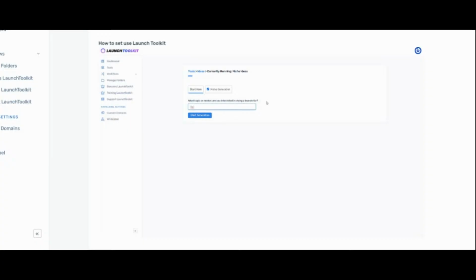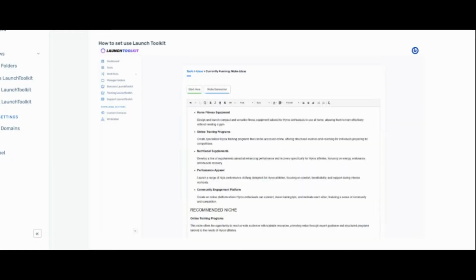fitness market. So I'm going to say High Rocks Fitness. High Rocks is a fitness brand thing at the moment. So we click that. And I'm going to show you now how you can use the output of one tool as input for the next tool, which is a great way to chain these things together.